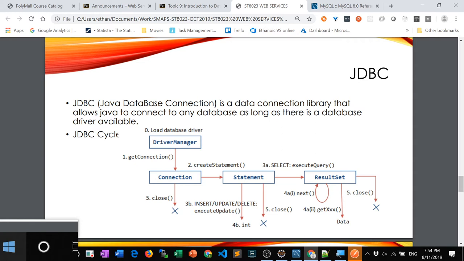So this get integer or get string, whatever, they have a get integer, they also have a get string for text size. So they ask you to put a column number. How do you know for sure 1 is this column, 2 is this column, 3 is this column? Okay. So in that statement you can specify which field.